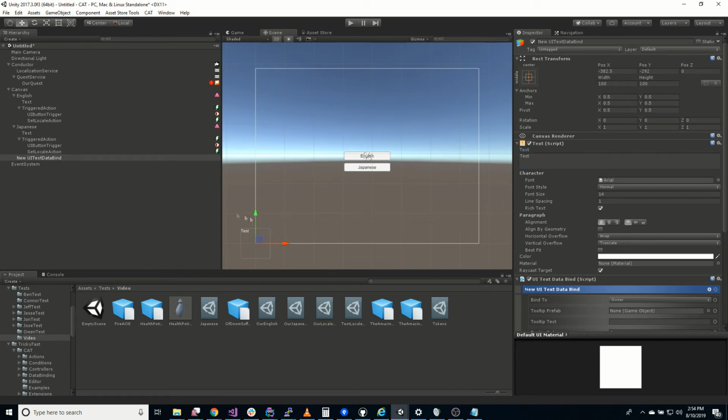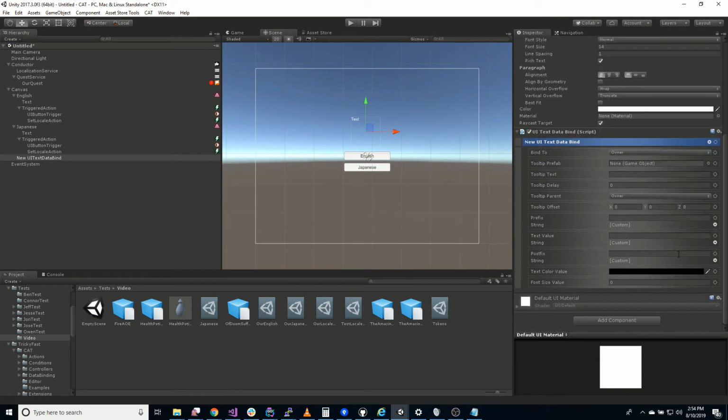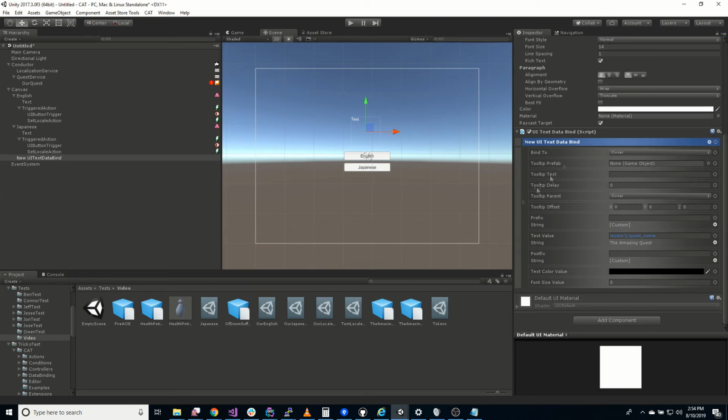So let's move that up here. So UI text data bind takes localized text. So we're just gonna come over here and select our quest description. Oops, actually I wanted to do the quest name. Let's do the quest name instead.